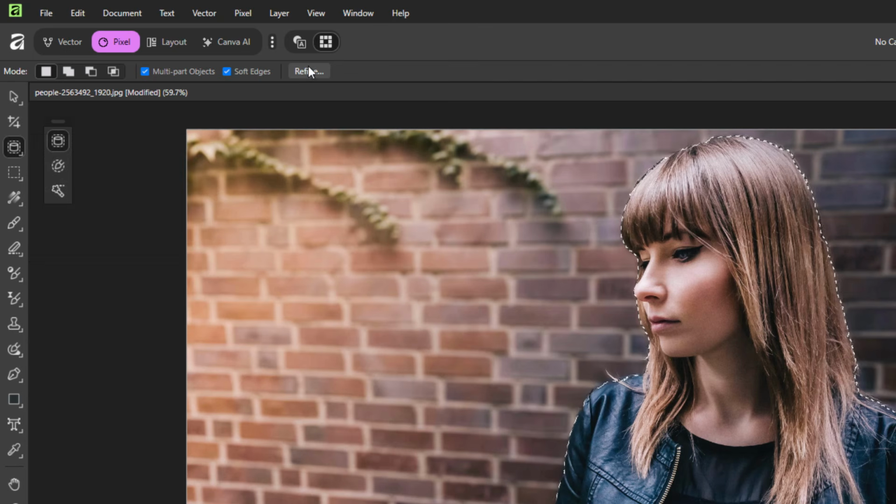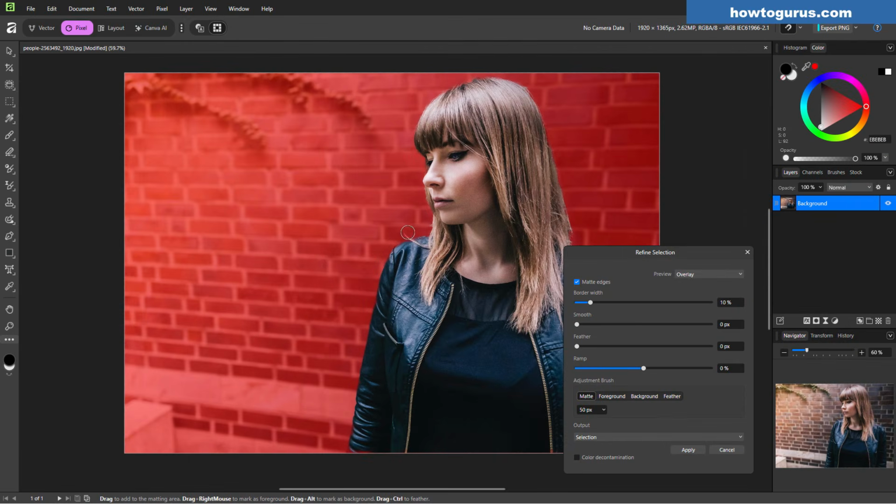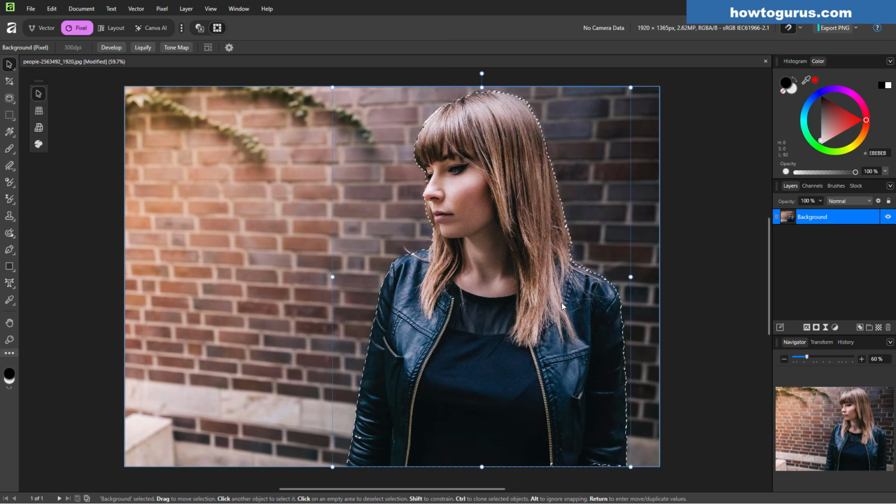You can do that. Go up here to Refine. It brings up the refined edge tool, and this works exactly the same way that it did back in version 2. I'll just grab that corner right down here. Now, your first stroke here on the refine selection always takes a little longer. Everything else will go faster after that. I'm not really sure why that happens. That's been an issue with Affinity Photo for quite a few versions. So there we go. We still have our subject selection. It's just run a little differently than it was previously over in version 2.